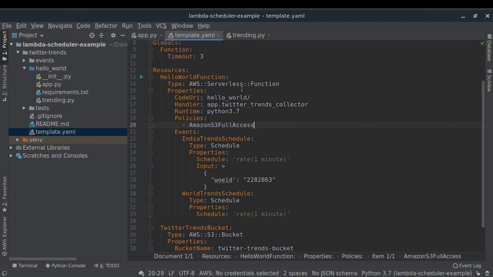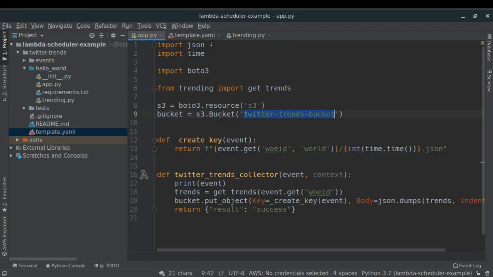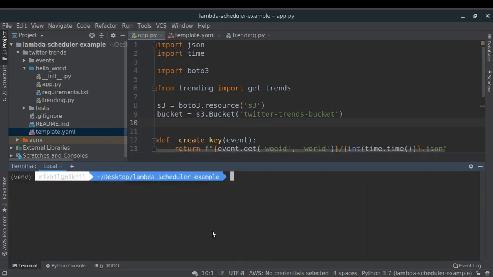Okay, so now I feel that my CloudFormation template is complete and it looks good. So I think I can just use SAM to deploy it and test if everything is working fine or not. If you have already followed my video on SAM, you know what you need to do. You just need to do SAM build, and once your code is built, then you just need to deploy it.